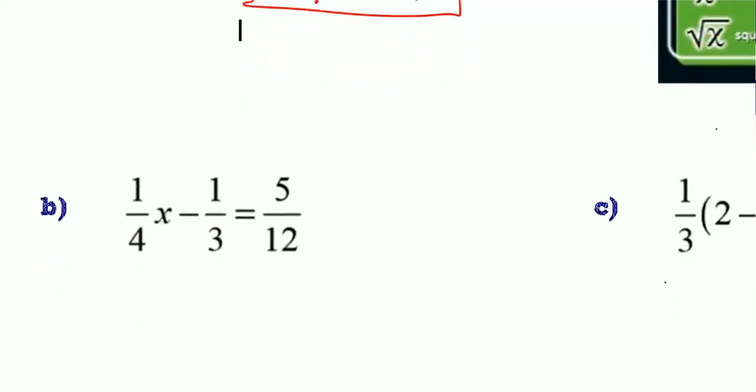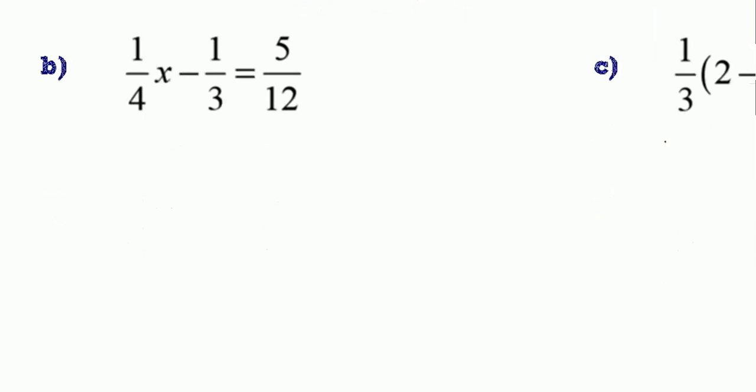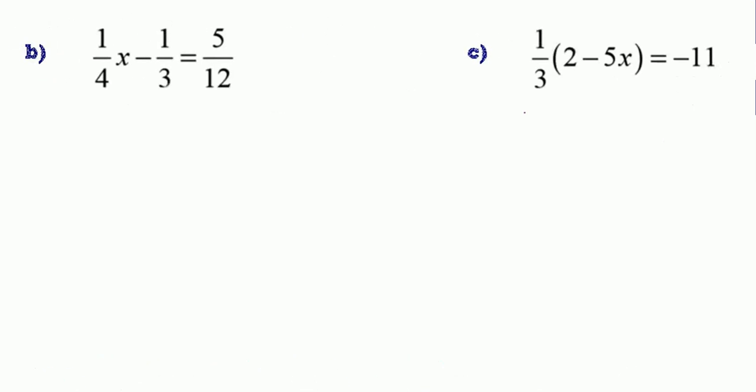Let's try these. I wanted to get to these fraction videos for y'all. So let's look at these problems. These are equations containing fractions. And a lot of times the question is, how do we make these a little more doable? Do we have to put everything over the common denominator or not? I mean, yeah, you could. You could put everything over the 12 in B, right? That would be your common denominator. And everything would work out. It would come out the same. Or we could just use the common denominator of 12 and eliminate the fractions altogether.